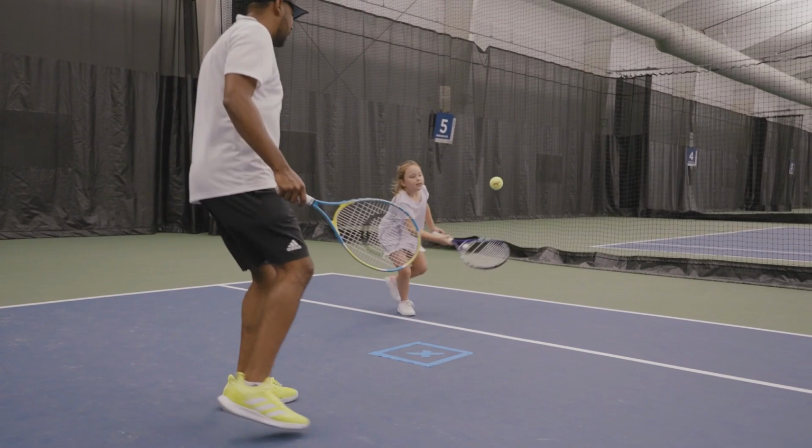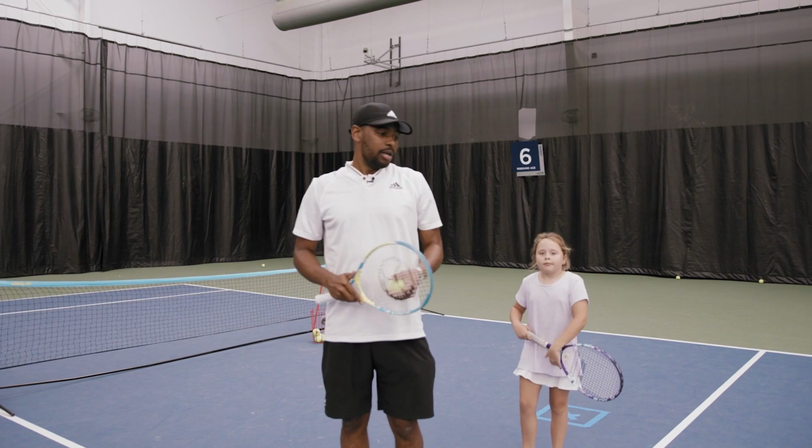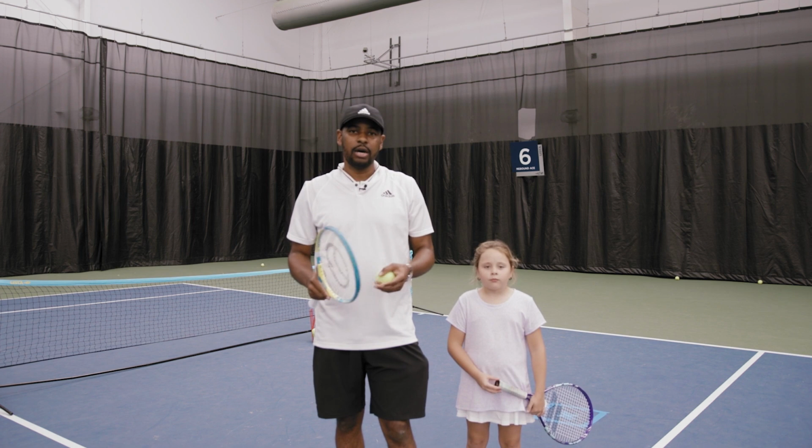Oh, I got you, I'm gonna help. Go get it, balance. Remember, be on balance when you hit. Go, balance. Good, come closer, good. Okay, so tap-ups to target. You guys can feel free to spend as much time on that as you want, because what you're really trying to do is help the kid understand how to get on balance when making contact with the ball and direct it to a target.